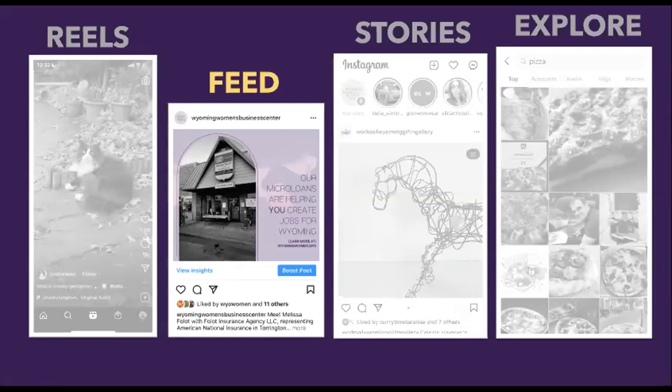Also, another important note, all of the following information is from an article from Later, which is a social media scheduling application. And this was published in 2022 with facts confirmed by Instagram themselves. And the reason I share this with you is because the algorithm is constantly changing. And there are a lot of myths that circulate around these algorithms, which I'm sure many of you have heard. So everything I'm sharing with you today is confirmed by the folks at Instagram and was created within the last couple months.